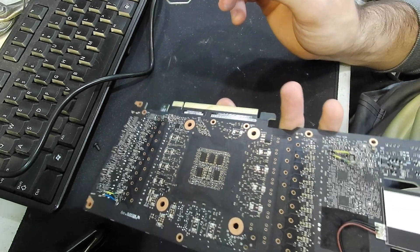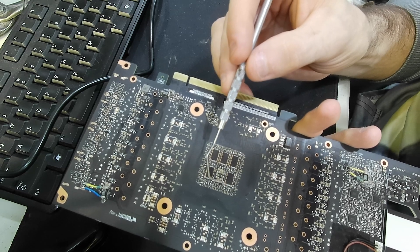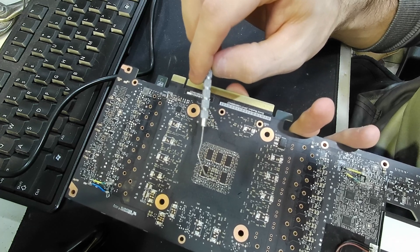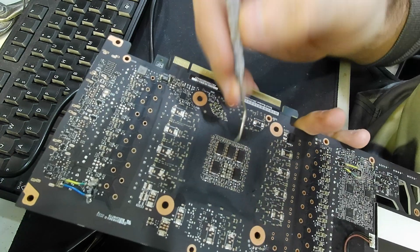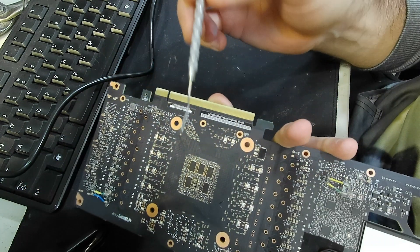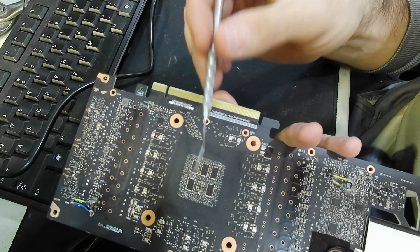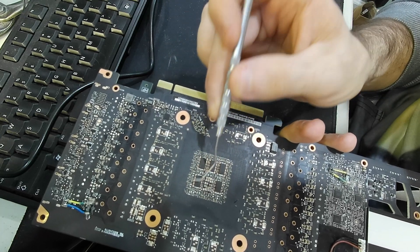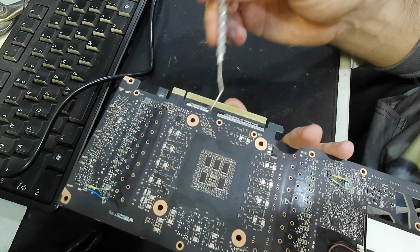All right, look at that! I got all of the MLCCs done here. This is the first bank. You can tell the first one I did is on like a 40-degree angle with a glob, but as I slowly started doing them, they got straighter and straighter. It looks like this first part was successful — none of them are touching each other, they're all soldered on the in and out. That wasn't as bad as I thought. It took about 30 minutes to do this. Step number two — let's do these six big ones.